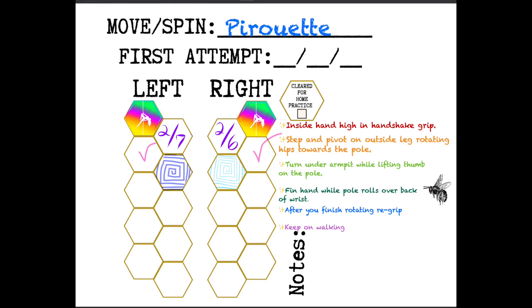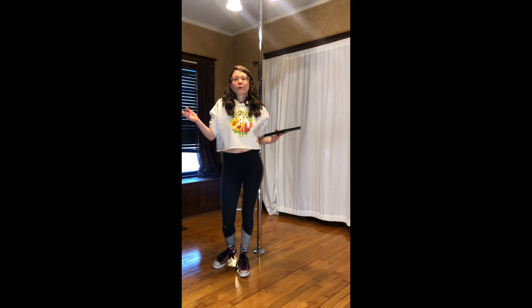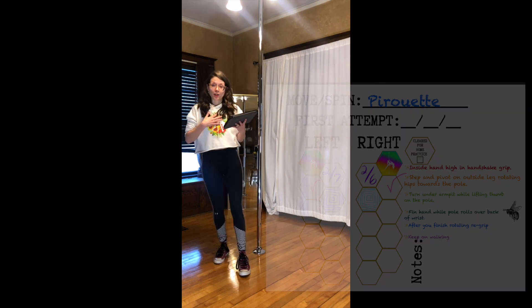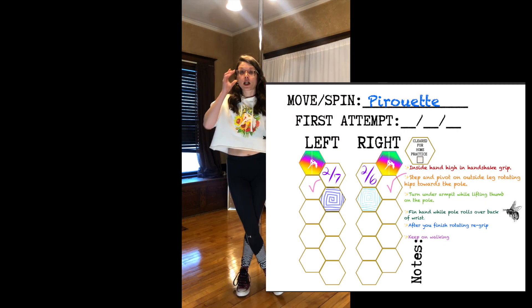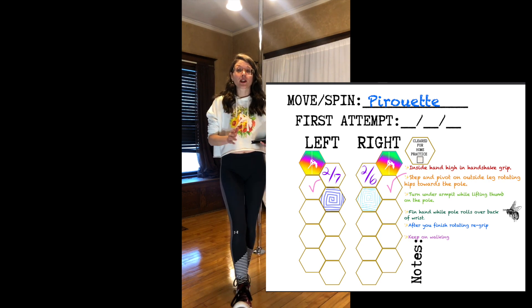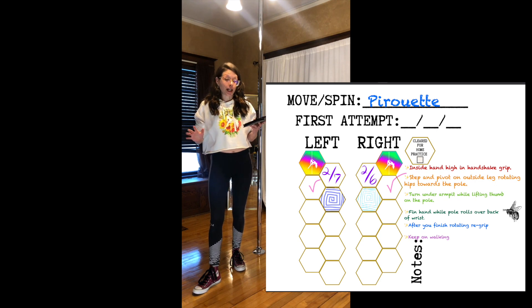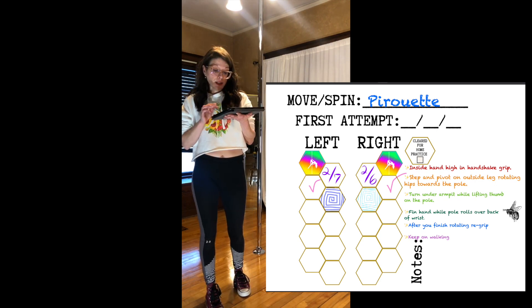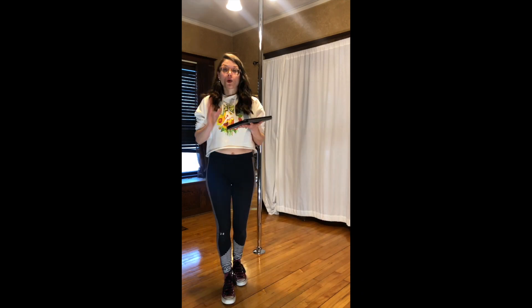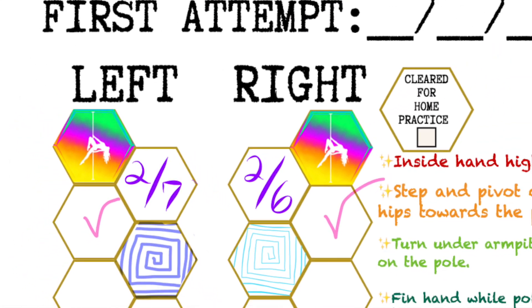Don't forget to train both sides. Remember what side you're starting on — we want to avoid training without having a plan. I'm gonna check in with my pole fitness tracker and screen share that with you for this one. I won't be showing you the cues in every tutorial; I want to encourage you to make it your own. Take your own notes, enjoy your practice, get creative — the options are endless. You can simply put a check mark right in the date that you trained, you can color, or you could use cute little pole fitness stickers — which are these little guys.